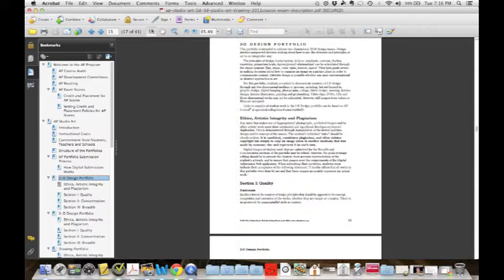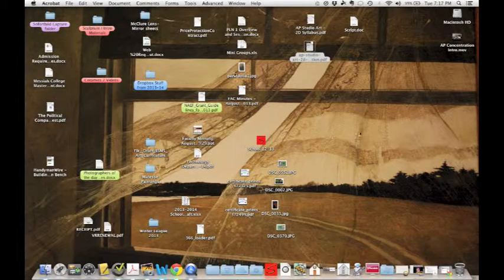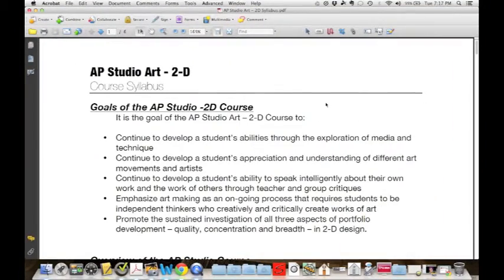If we decide that your portfolio is going to fit in better as a drawing portfolio, we may make that choice at the end. But chances are, with the work that you've been doing in drawing and painting, honors drawing and painting, so on and so forth, most of your stuff's going to fit into 2D design. That also opens it up. If you have some design stuff that you want to do, that'll allow you to fit it in there. It also gives you a little bit more leeway in what you choose to do for your concentration media-wise.